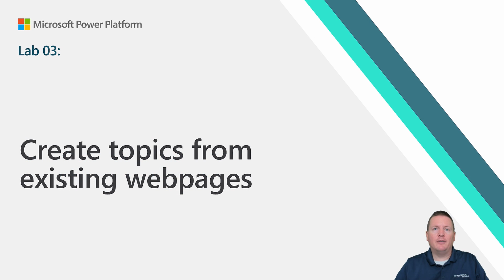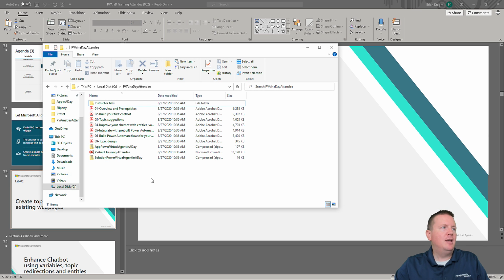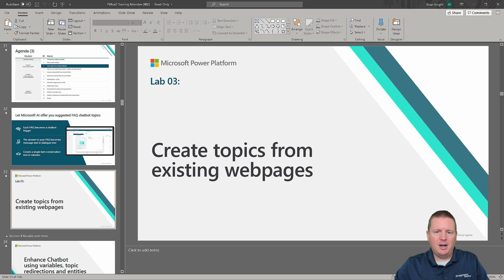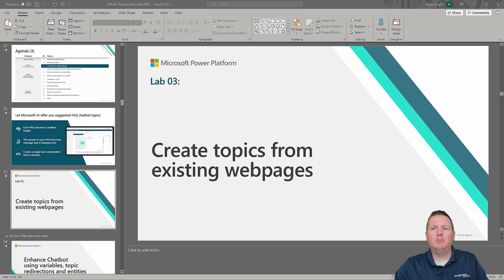So we're not going to cover a lot of slides there. We're going to jump right into actually creating a new topic based off of a web page. Now this, if you're following along, is now Module 3, Topic Suggestion, and this one's going to be a really quick one. It's not really a very in-depth module because it does a lot of the work for you. But you want to make sure you have lab number 3, Topic Suggestions, open for this example. All right, I'm going to get it open on my screen here as well. So I'm following along with you.